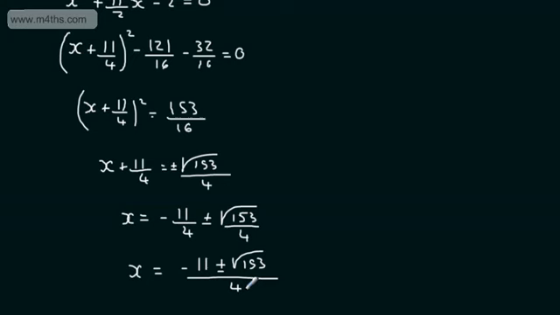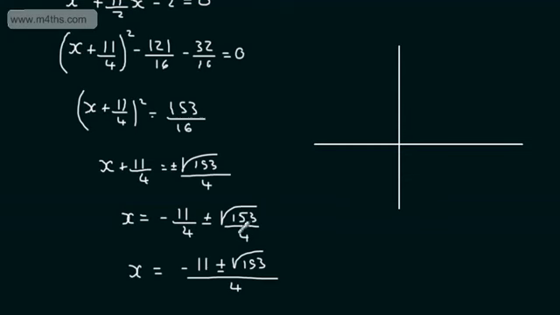Now, the square root of 144 is 12, the square root of 169 is 13, so that's going to be somewhere in between. So let's say that's going to be about, let's just say 12.5. So if we wanted, we could go ahead now and look at this. Now, I can put on the rough roots of this equation. So what we've got then is minus 11 plus 12 over 4. So let's put that on.